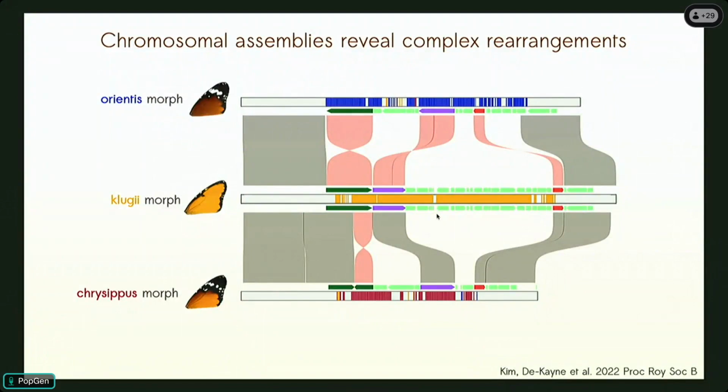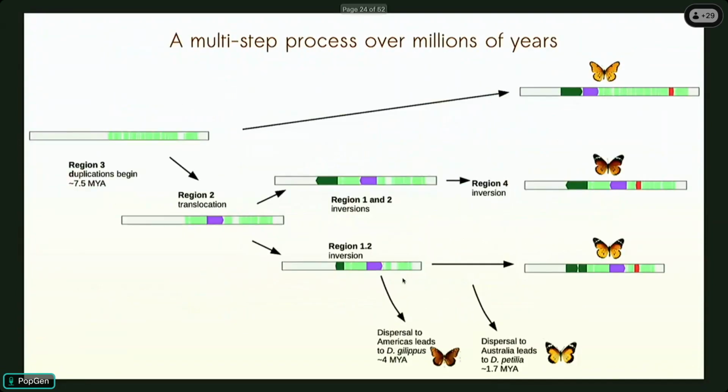We're not really sure about the mechanism nor the selective pressure that drove that. But you can see how having different copy numbers of a copy number variable region like this would also contribute to suppressing recombination, because chromosome pairing would really be impaired. So there's a number of different mechanisms that contribute to the low recombination that we see between the morphs. And we also know that these accumulated over time. And we can learn a bit about this by looking at the tree. And this is a summary of what we've learned.